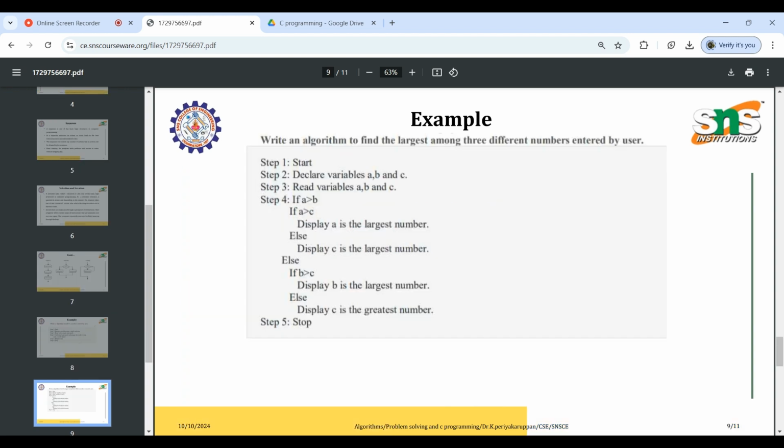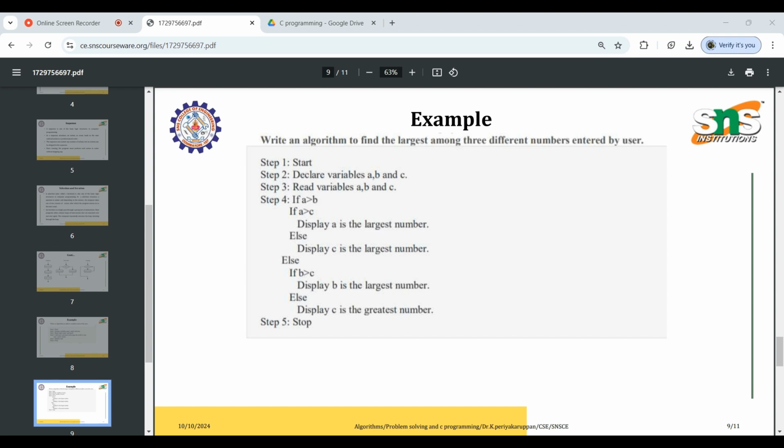Another example, to find the largest among three numbers entered by the user. Here we need to start, and then we have to declare variables a, b, and c. Then we need to read variables a, b, and c.